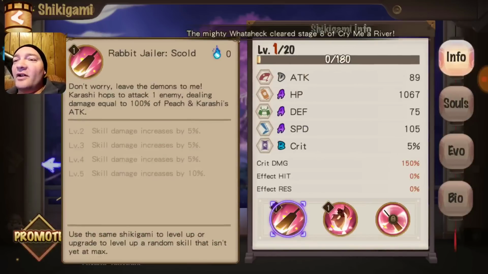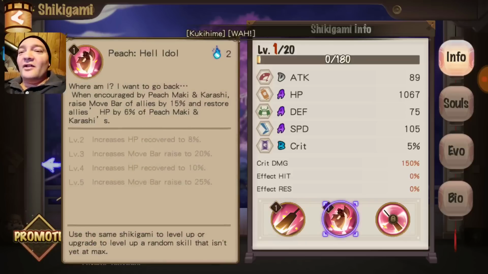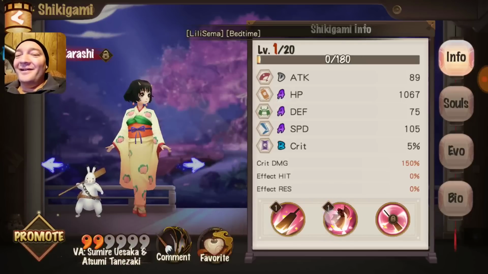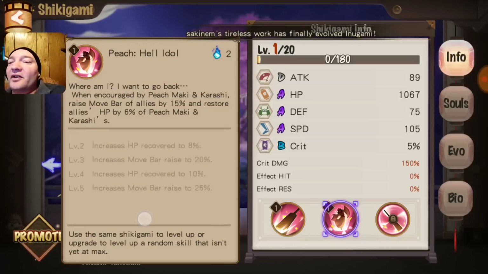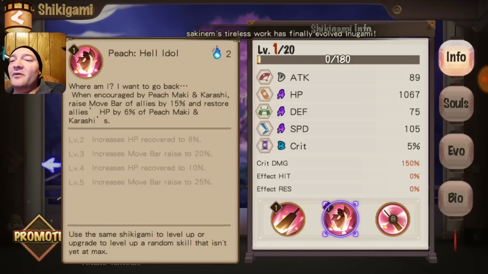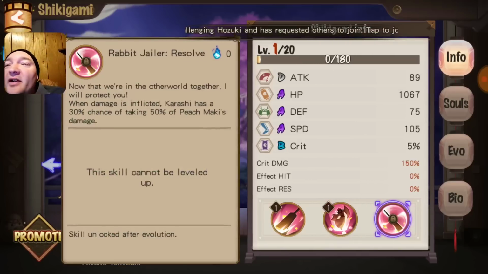I haven't really paid attention to what her stuff is. I think I read it before. Look, her attack is a D rating. What does that say? When encouraged by Peach, it raises the move bar of all allies by 15% and restores 15% of allies' hit points by 6% of their hit points. And then you can max skill it up to a 10% hit point recovery and a 25% move bar raise. Actually, it's not too bad. It's not a bad support monster. She's got a heal and a move bar raise.